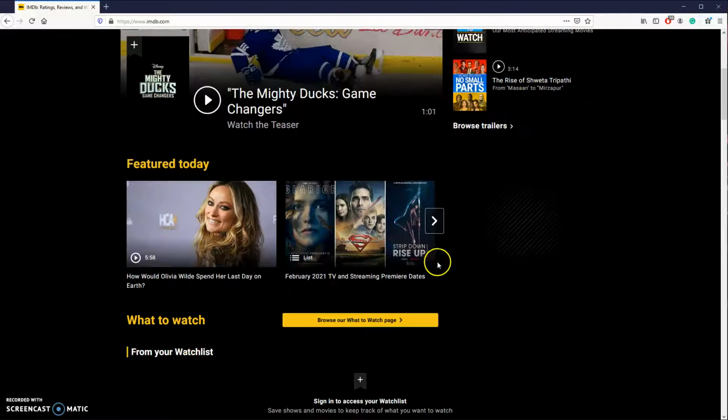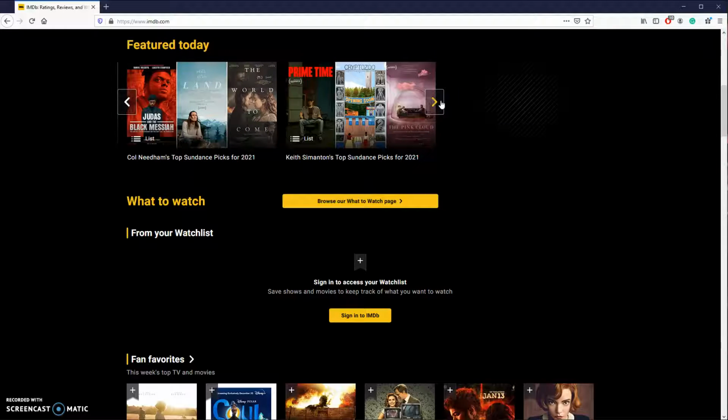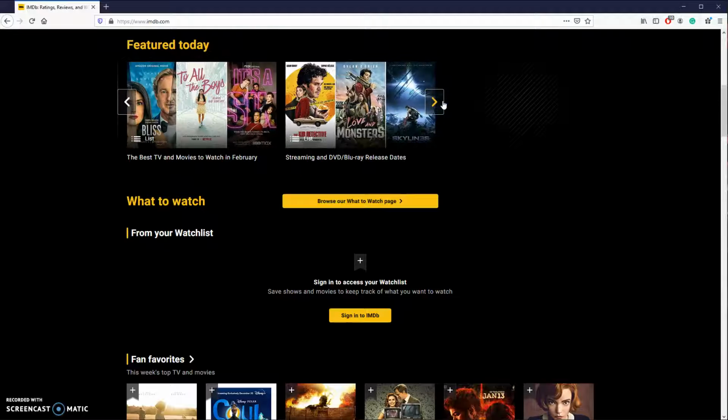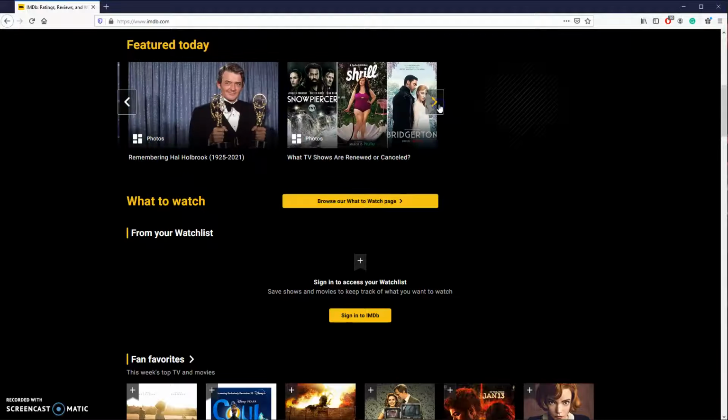But then scrolling down through the rest of the website, it starts to break up a little bit from that. You end up with a featured today category that has its own section to scroll through, but the breakdown of the movies are a little different. Sometimes you have one large image, sometimes you have multiple smaller images altogether.